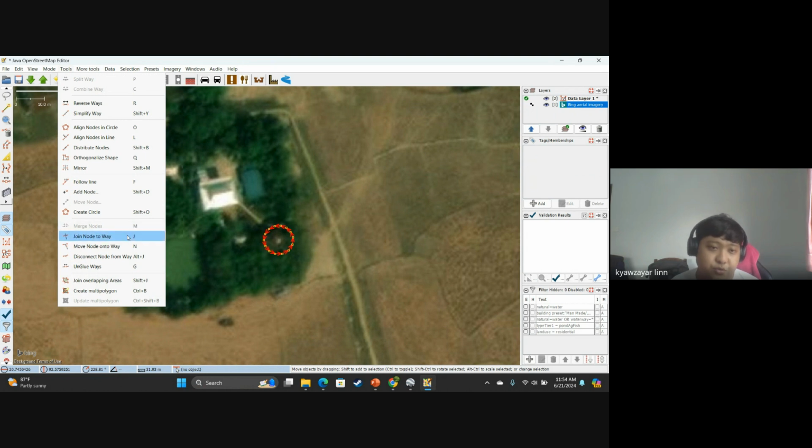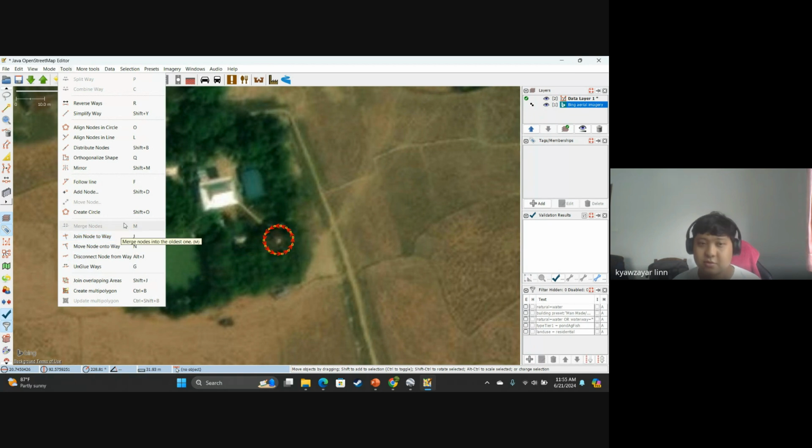This one, Join Node to Way or Move Node to Way, is a little bit the same as Merge. It doesn't matter. If you know much of the way tools, it will be very great. You only need to know some, not everything.